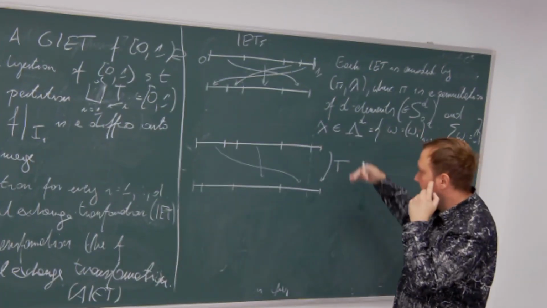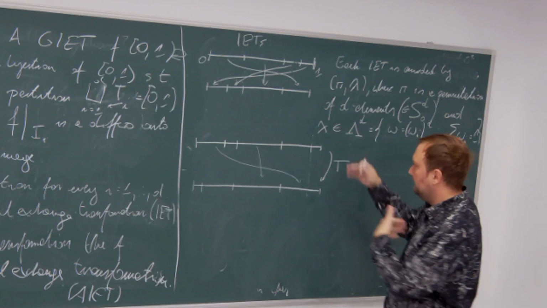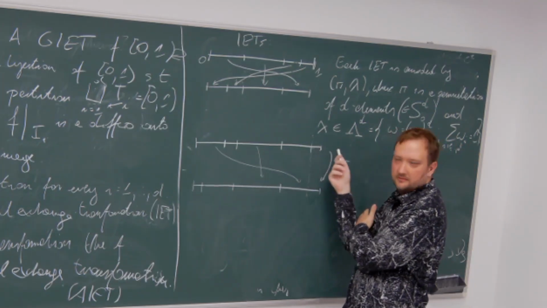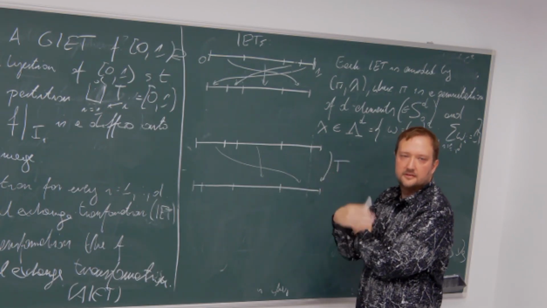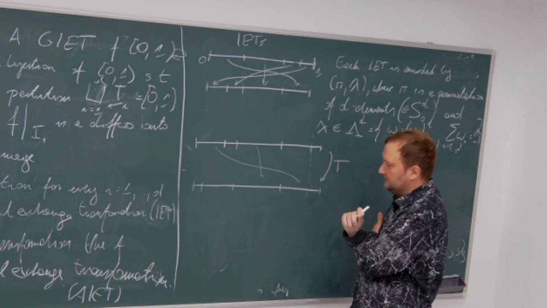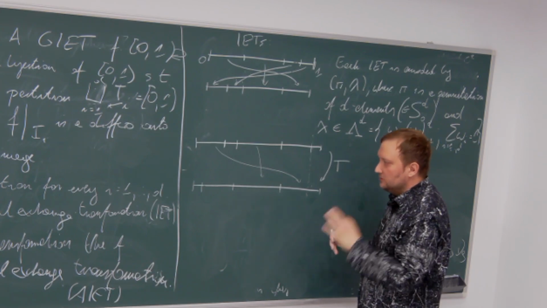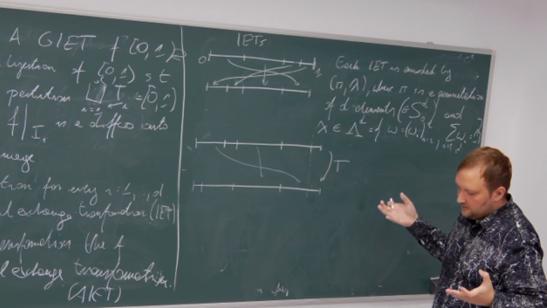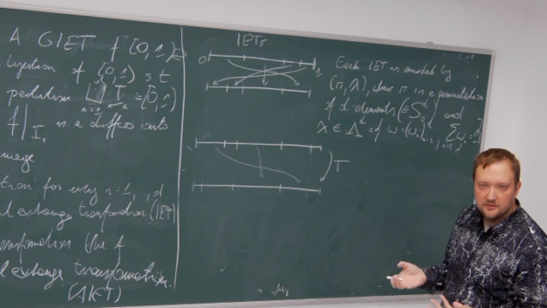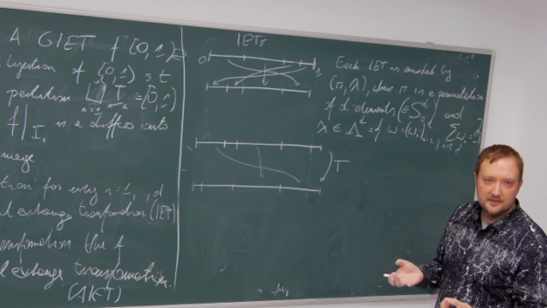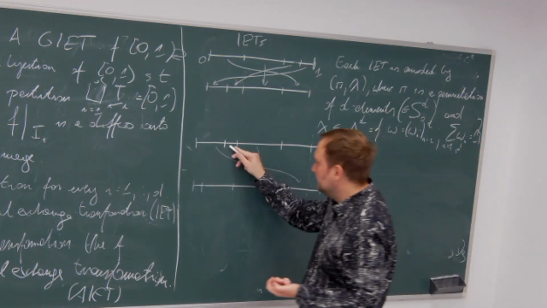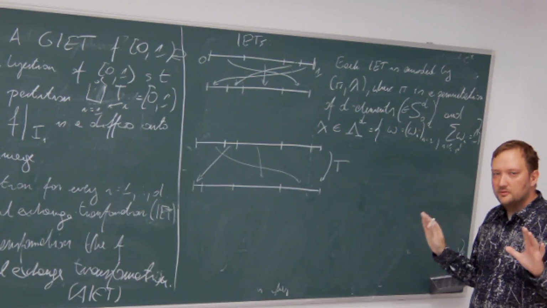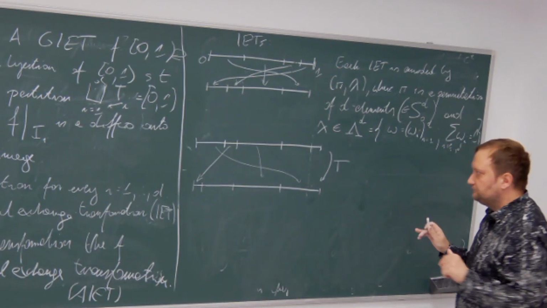And analogously, you can define, so this is the so-called type 0 because the loser, the shorter interval, was before, and there's also type 1 where the shorter interval was afterwards. But now what is very important, which differentiates interval exchange transformations from rotations, is that the permutation has changed. Because right now we started with a symmetric permutation, but it's not a symmetric permutation anymore, right?